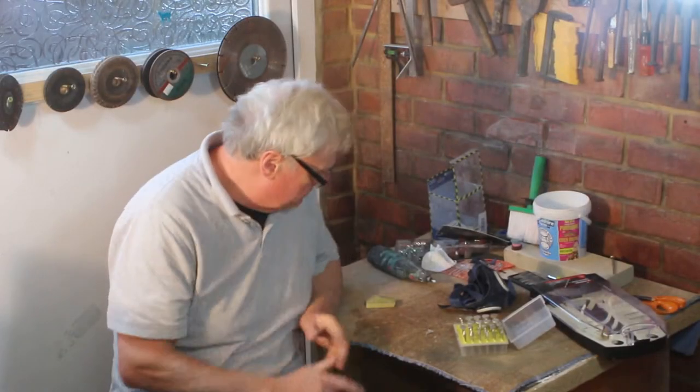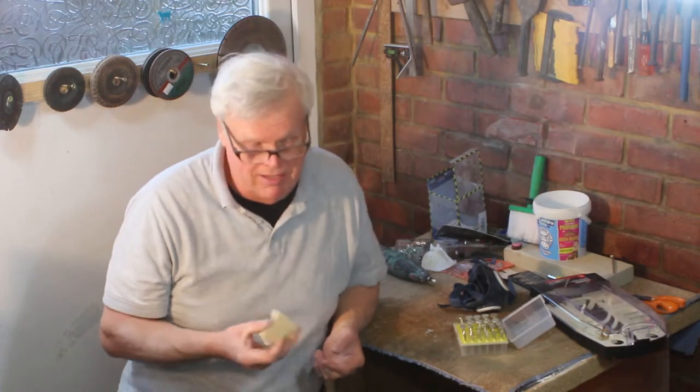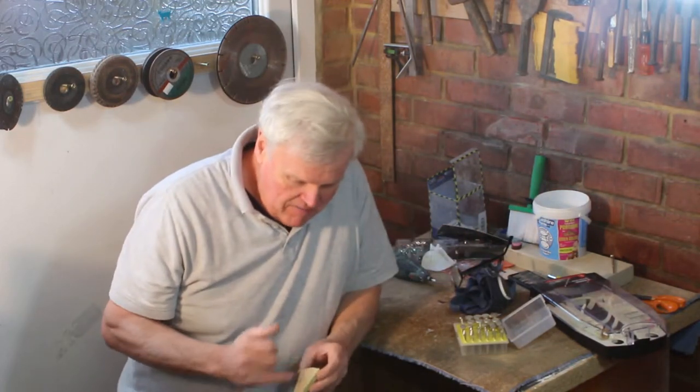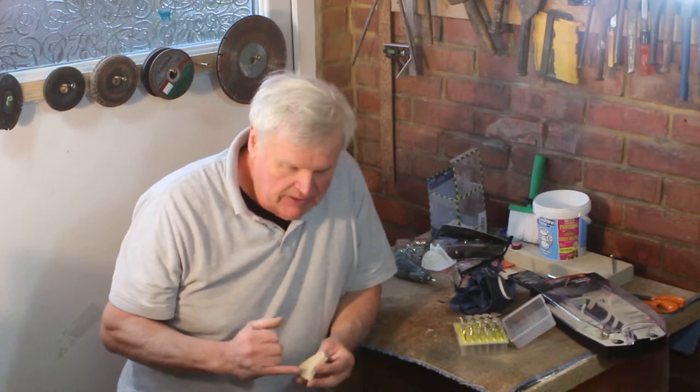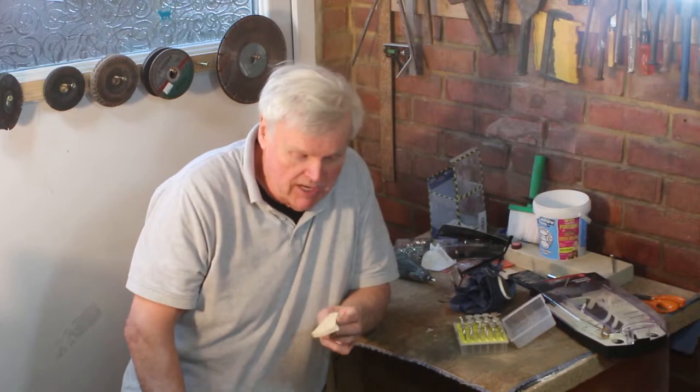Steve from the Stone Crafting Workshop, and today, purely on a whim, I'm going to try and carve a Maori fish hook on a piece of limestone tile. It's just a bit of old broken limestone tile.